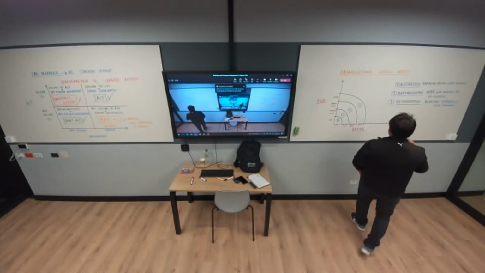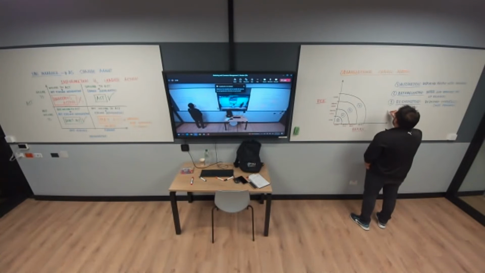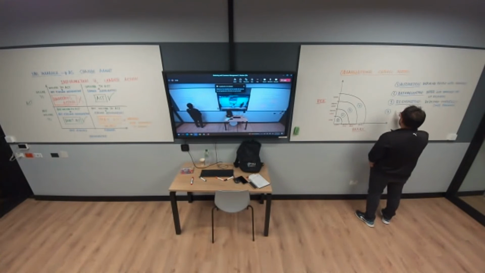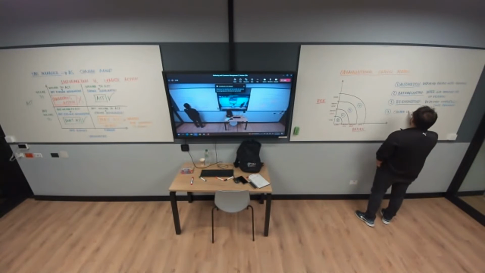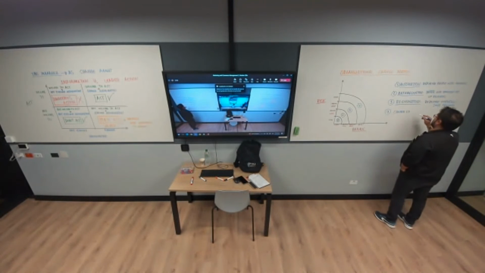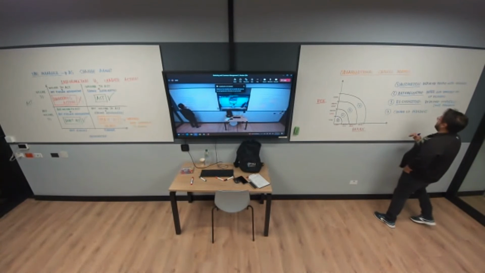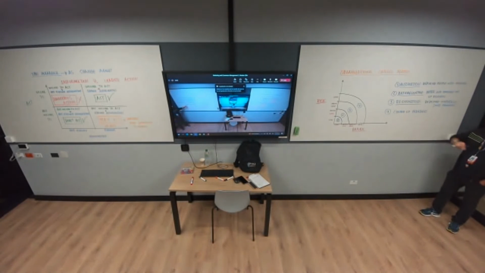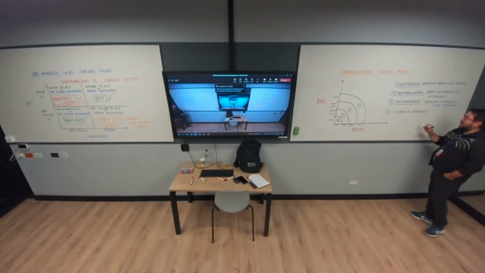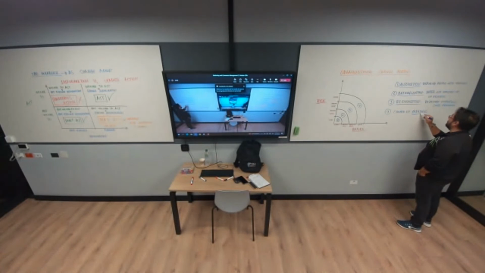Okay, and the fourth stage, or number 4, is going to be called the change of paradigms. Okay. A paradigm is what defines a company.